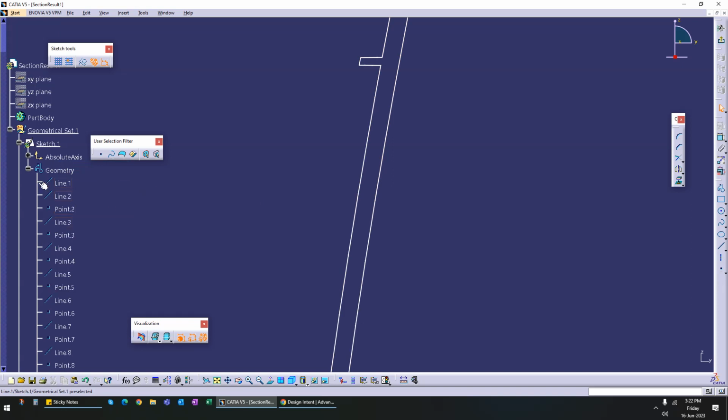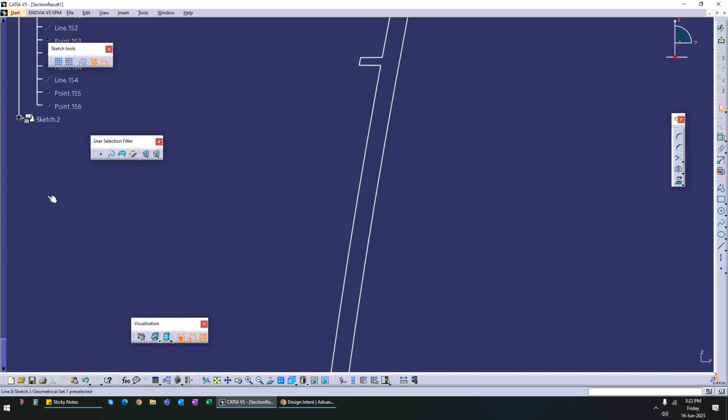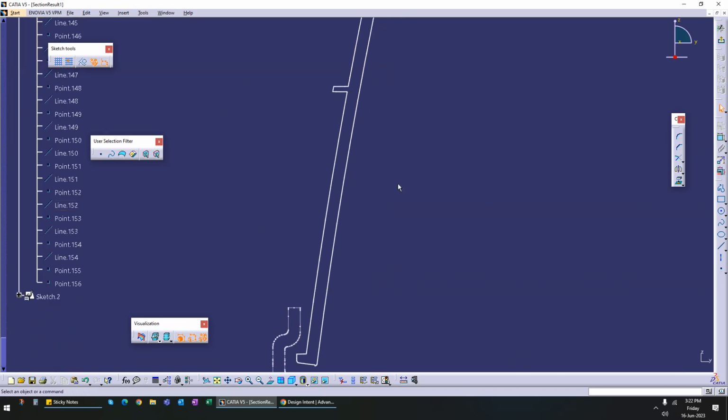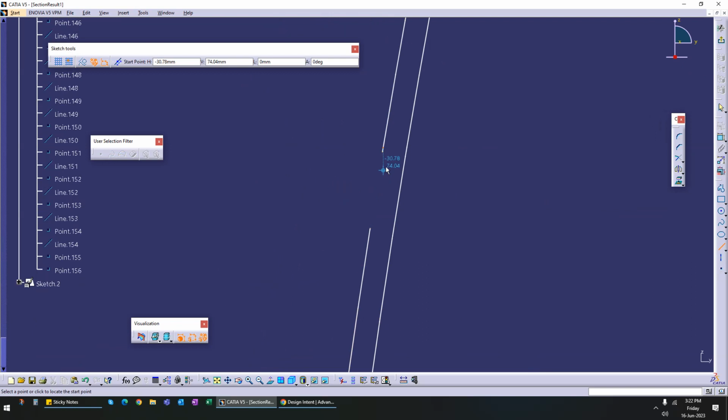Now we can see it, and once this is done, we can do some editing individually. I can delete this one, and after that I can have something of my own here.